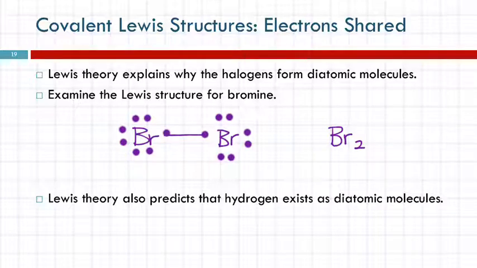Hydrogen is also a diatomic element. So 2 hydrogen atoms, they each have 1 valence electron. Not happy. If they share their valence electrons, now they each have 2. They have a duet, and so they're more comfortable, they're more stable. So hydrogen is a diatomic element. Any questions? Nature is all about things going to the lowest energy state. Energy is what drives much of the things that happen.